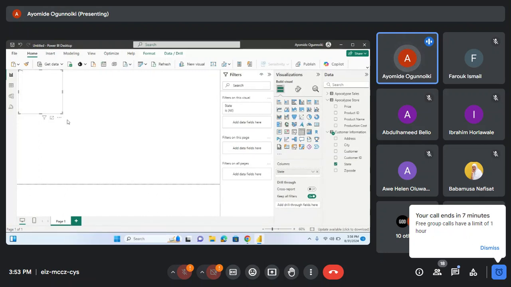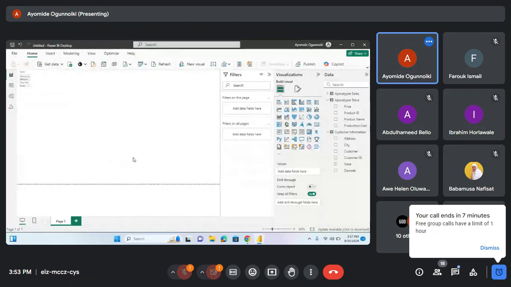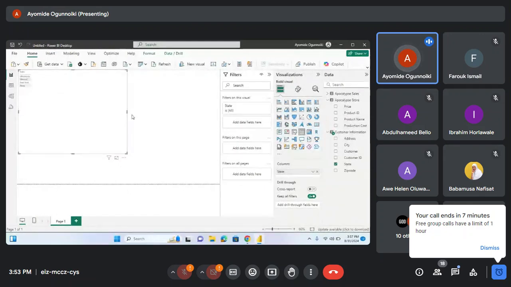So you see it transforming here. I want to visualize the different states we have in that place. Let me expand it so it's more visible. So we can see what we have. Now we have Minnesota, Missouri, New York, and Texas. And then we have different products for them as well.